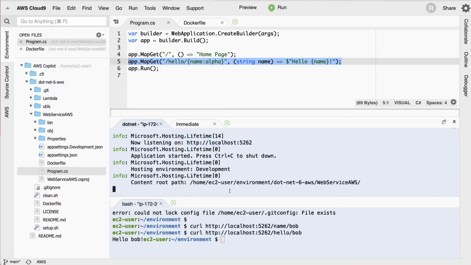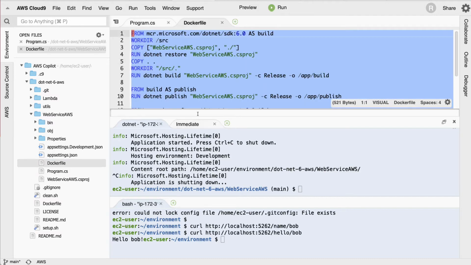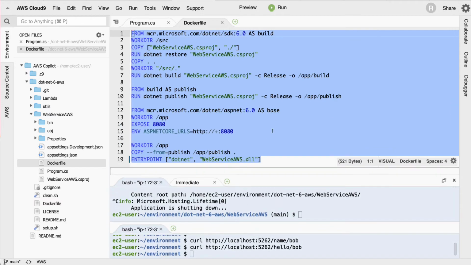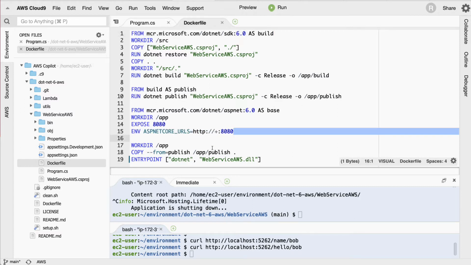Now, if I want to run the containerized version, also fairly straightforward. All I need to do is go over to this Dockerfile real quick, and let's just take a look at it. This Dockerfile has a .NET 6 SDK built in. And what I do is I look at this csproj file and I set it up to build. And then I build out a release that has a port 8080 set up.